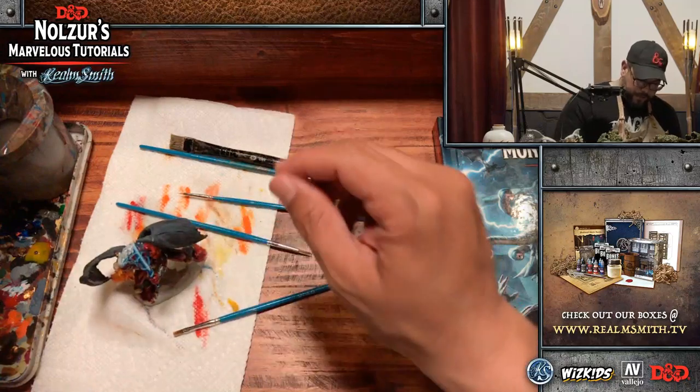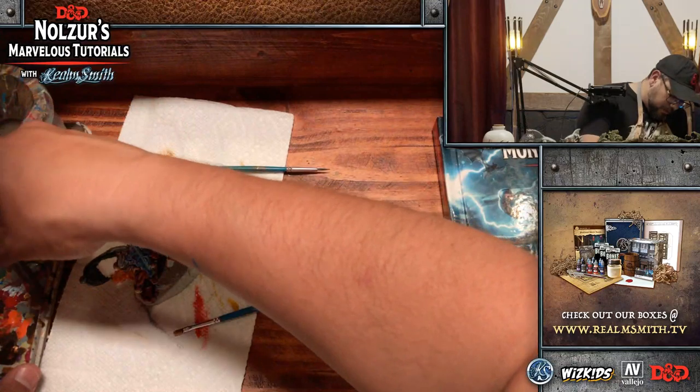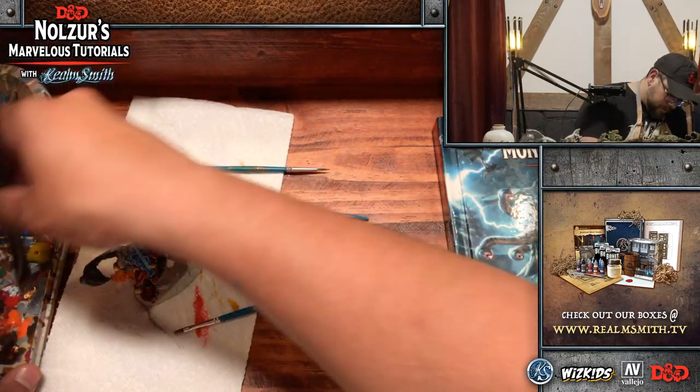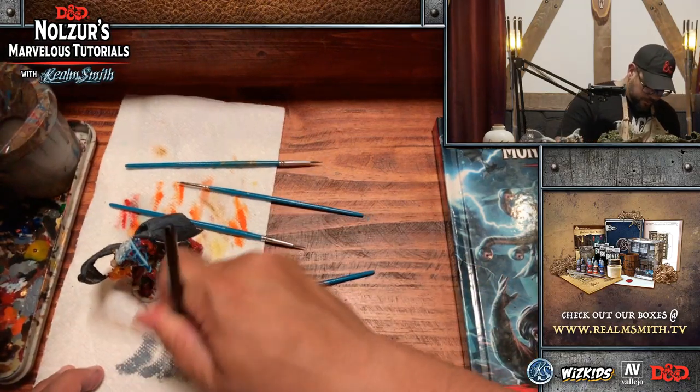All I'm going to do for a highlight is take my larger brush, get some bone white, mix that into my somber gray, and dry brush.